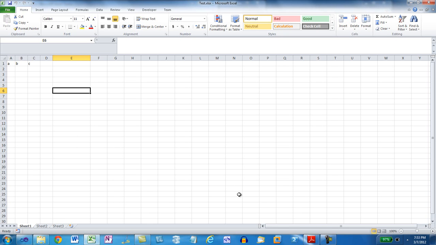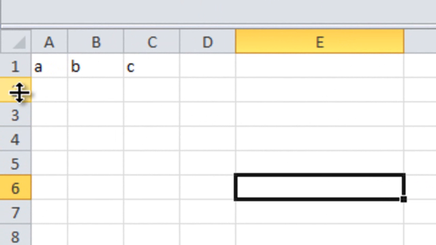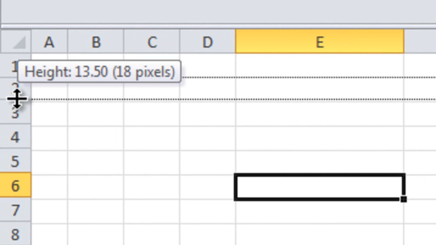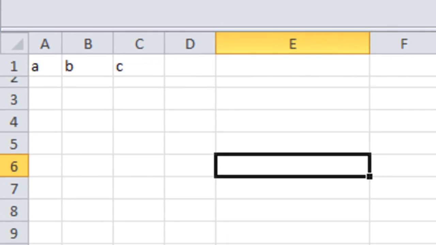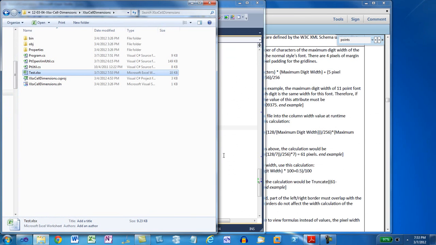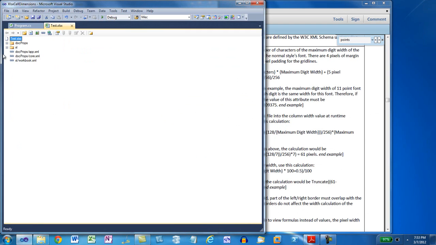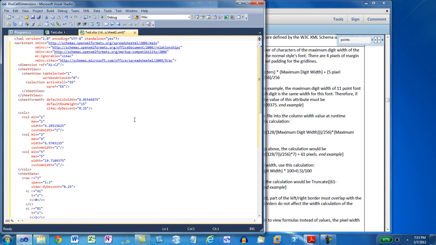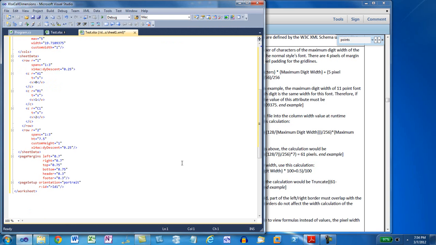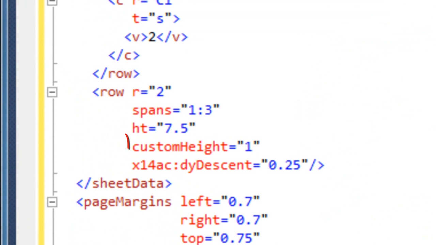Now let's talk about row heights. I'm going to go into this workbook and worksheet and I'm going to change the height of row 2 to be much smaller. I'll save it and close it. And let's go back to Visual Studio and reload the workbook and worksheet. Format the XML. And if we drop down here, we can see that in fact row 2 does have a custom height and its custom height is 7.5.